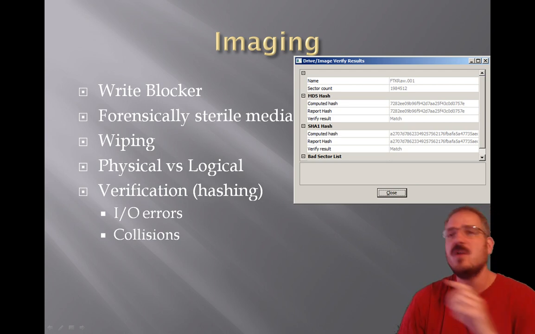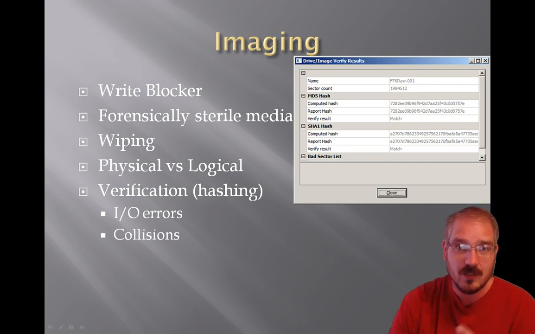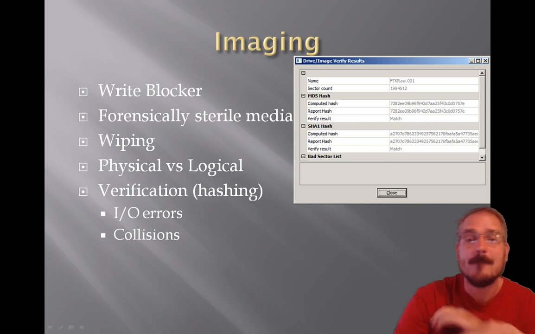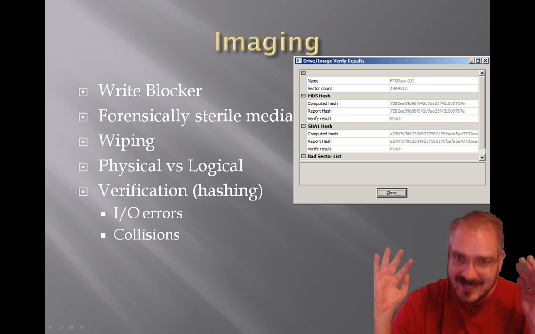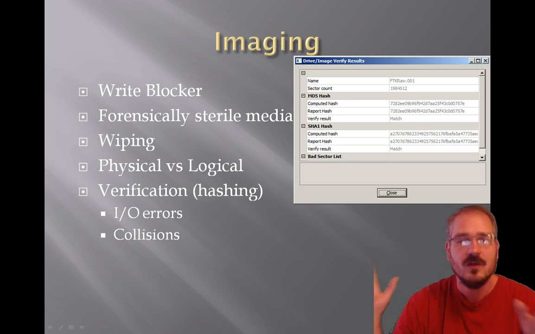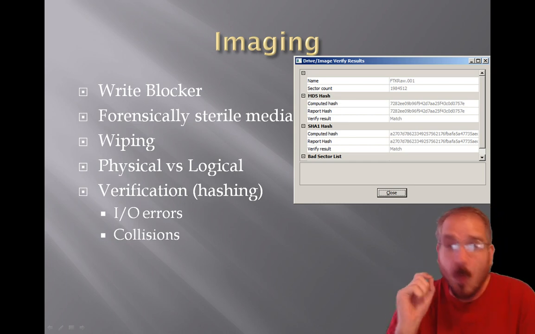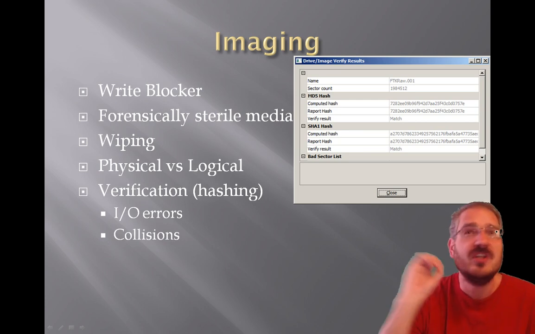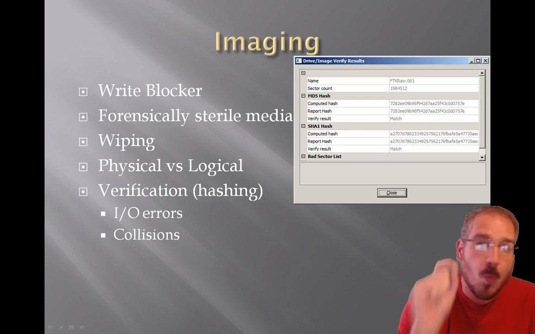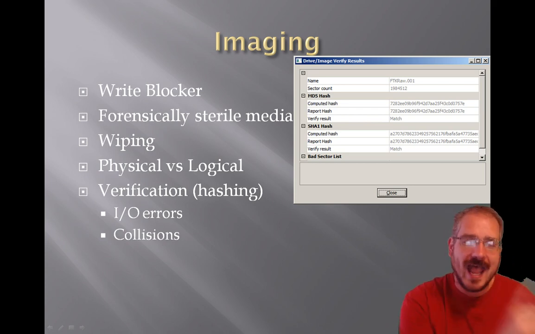Also, if you change even one teeny tiny little thing in that original input, the output hash at the end will be completely and totally different. So if we had the entire Library of Congress, all those books, all that data, every time we put that giant mound of data through a hashing process, it will result in the exact same hash at the end. But if we change even one letter, there's probably millions of pages in the Library of Congress, if we change one letter and then send it through that process again, the hash output at the end will be completely different.